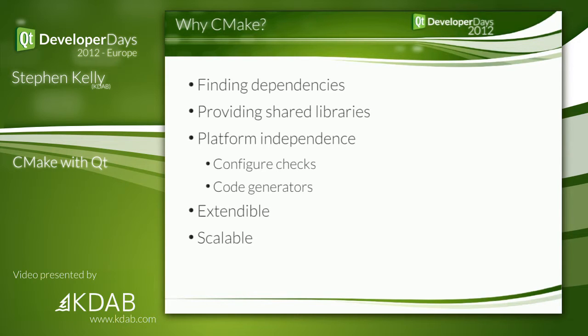There's also a lot of platform independence that you get with CMake. You can do compile checks and configure checks at CMake time so that you can find out: does this include that I want to include in my program actually exist? Or do variadic templates work in the compiler that the person is now trying to build my program with? That's something that you can't do with qmake.